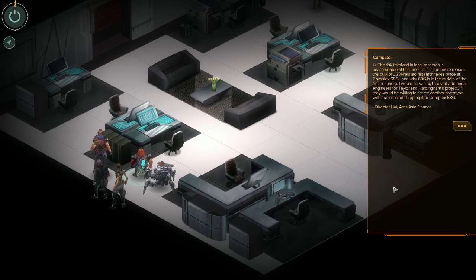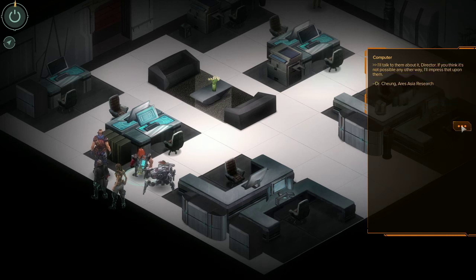The risk involved in local research is unacceptable at this time. This is the entire reason the bulk of 2231-related research takes place at Complex 68G, and why 68G is in the middle of frozen tundra. I would be willing to divert additional engineers for Taylor and Hardingham's project if they would be willing to create another prototype with the intent of shipping it to Complex 68G. Director Hui, RS Asia Finance. I'll talk to them about it, Director. If you think it's not possible any other way, I'll impress that upon them. Dr. Chang, RS Asia Research.